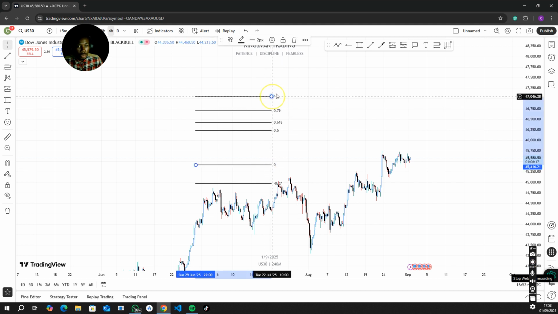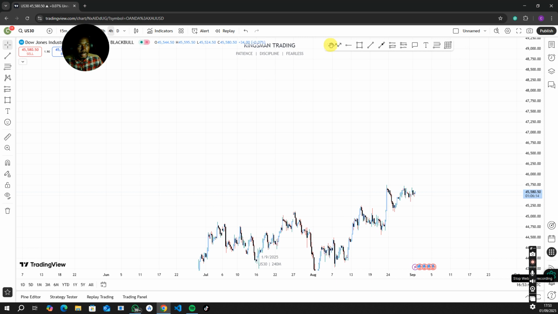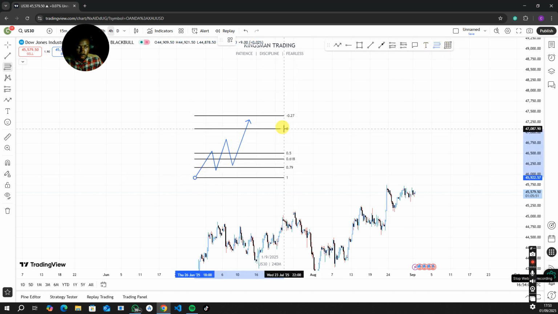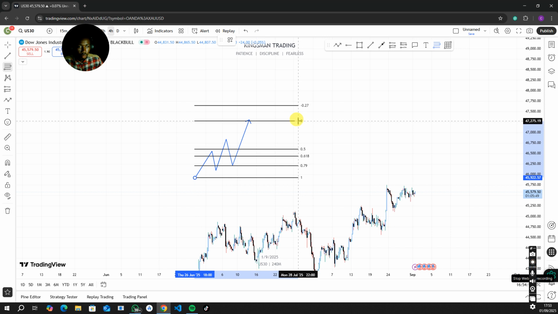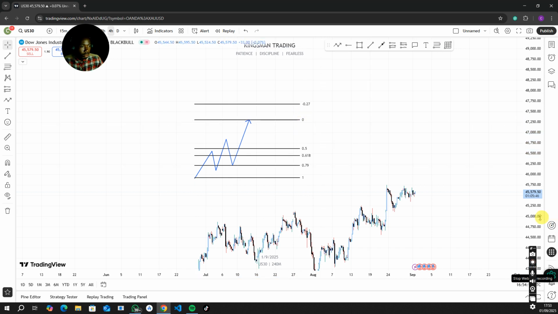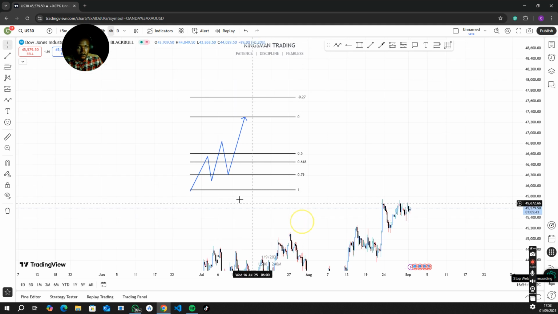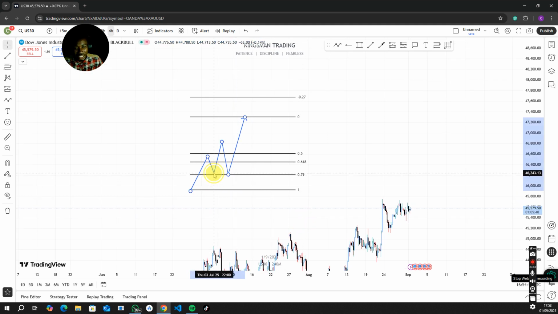So right now, let me give you an illustration before we dive into the live chart example. So right here, now let's say we have a market that is moving like this. I don't know if this is a perfect example, but let's just see where this falls into if we apply our Fibonacci retracement tool. So now, hold on, let me just arrange this in a way that you understand. Let's use this example.